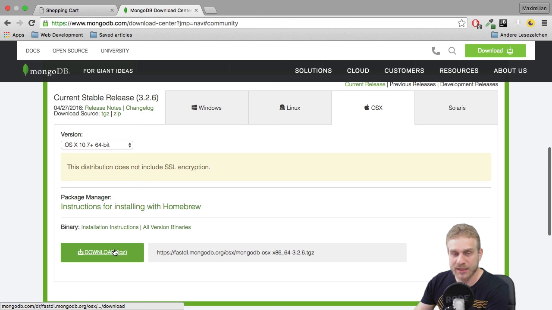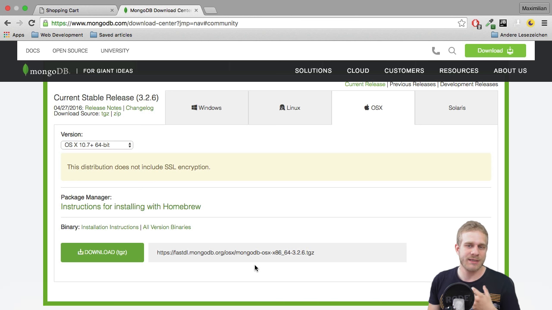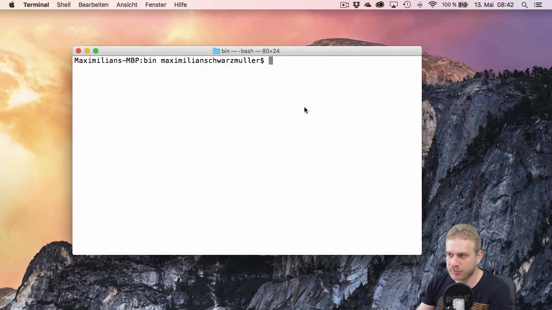this download link. Now, if you're on Mac, like I am, then you will have a little package you simply have to extract and then just move the extracted folder somewhere on your machine. If you're running Windows, then you will find an installer which you run and where you specify where this should be installed. The next step is to open up a terminal or command line and then simply navigate into your MongoDB folder, so where you moved that extracted or installed folder.